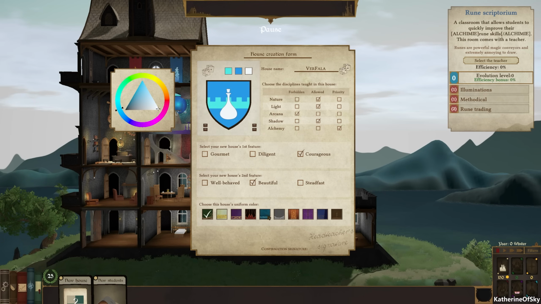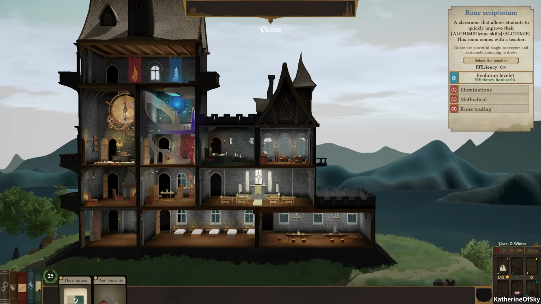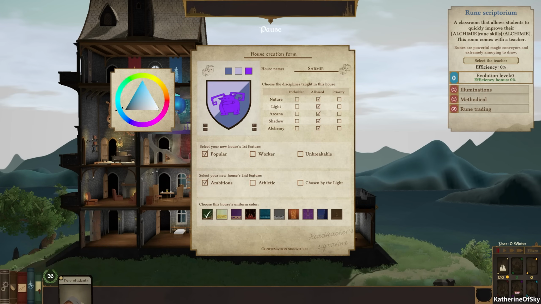And then we're going to choose a color of robe that our students are going to wear. I usually do blue for alchemy just to match these colors so I remember it a lot easier. So we're going to sign this. Hooray. All right, new house. Okay, what did we get? We got chosen by the light. Oh no.